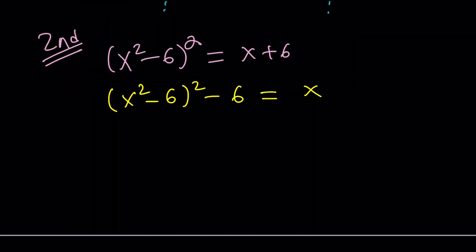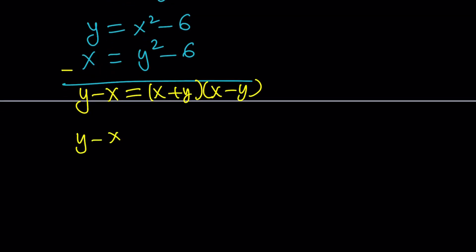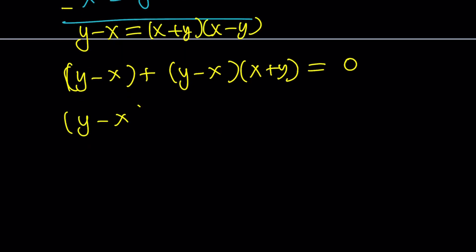And I'm going to call this y. And please don't question y. Y equals x squared minus 6. But also, x equals y squared minus 6. Do you see what I see? Hopefully. And then from here, we get two equations. We get a system from a single equation. Why would you do that? Are you crazy? No. This makes it easier to solve. Let's go ahead and subtract these equations. Y minus x. 6 is going to cancel out. I mean negative 6. x squared minus y squared can be factored as x plus y, x minus y. If you subtract it, x minus y will be negated and become y minus x. That's so convenient. And then it will be multiplied by x plus y and equals 0. Awesome. Now we can go ahead and take out y minus x. And we get 1 plus x plus y equals 0. Awesome.